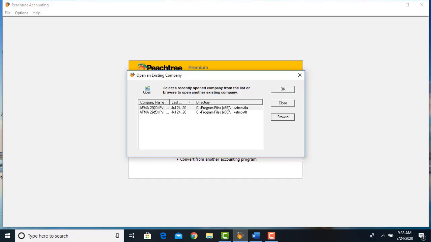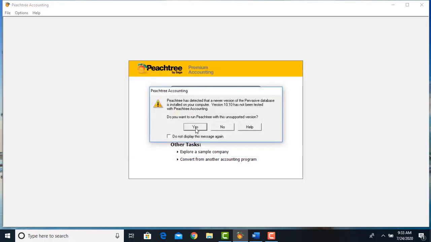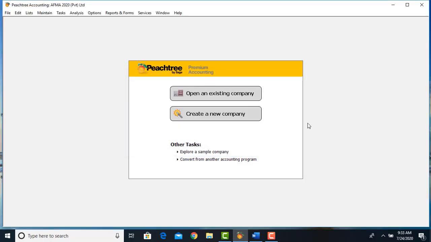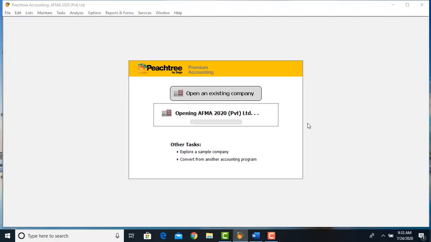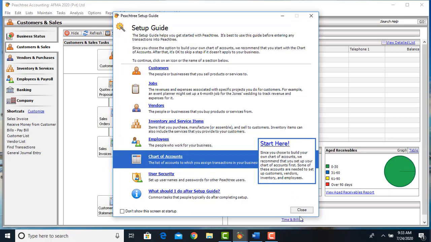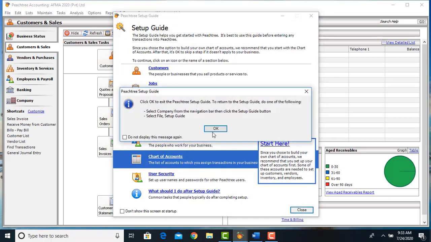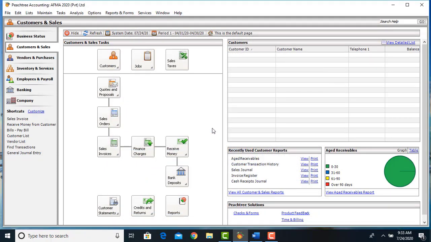But if it is appearing here, you can simply select it from over here as well. Then you can say OK. Once you say OK, that particular backup gets opened up. So that's it.